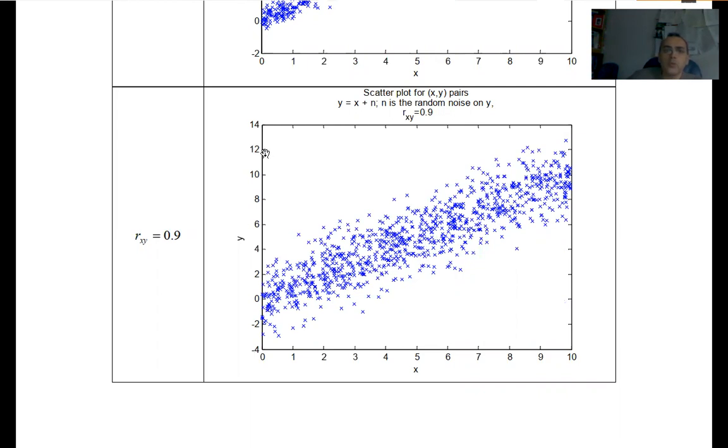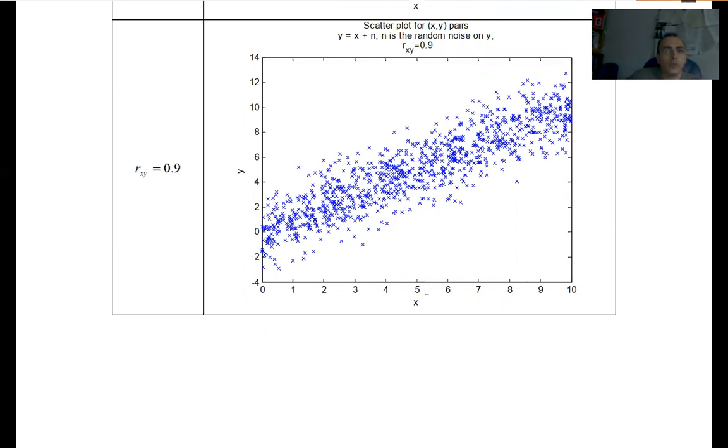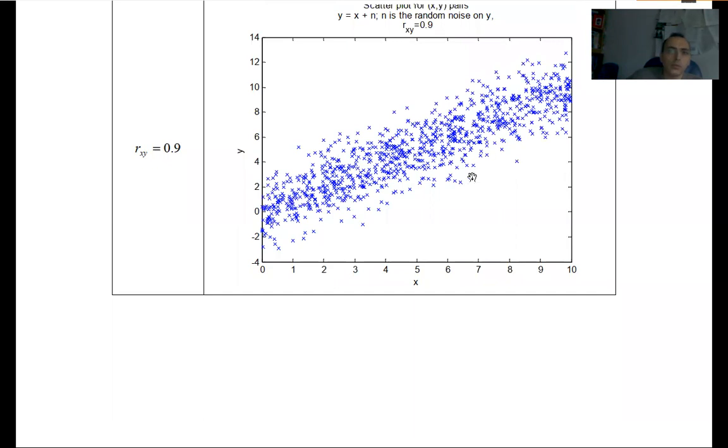For example, if Y is equal to 12, what does that mean? In that case, you are sure that X is between, let's say, 8 and 10 in these experiments. If Y is equal to -2, you see that X is between, let's say, 0 and maybe 3, and so on in these experiments. So still, you can say lots of things. It's not totally random. So you see the trend also.